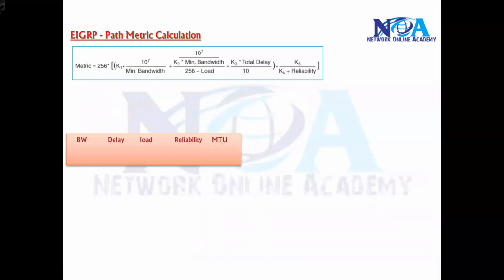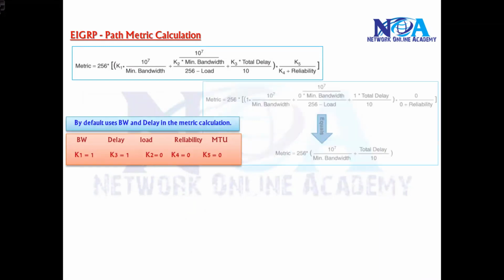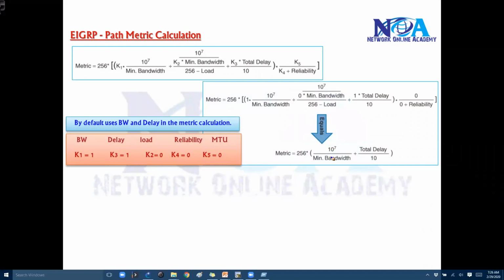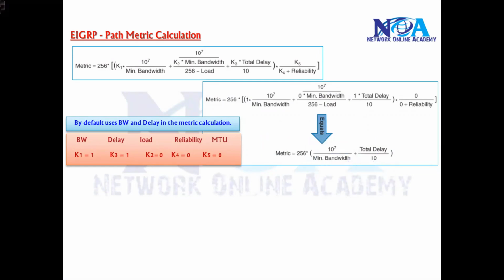With the default values, this is the formula. K1 is 1 and K3 is 1, which are being used, and the remaining values are not used, so the formula goes like this. It writes down the bandwidth here and the delay here, then calculates the metric, or the cost, and you get these cost values.